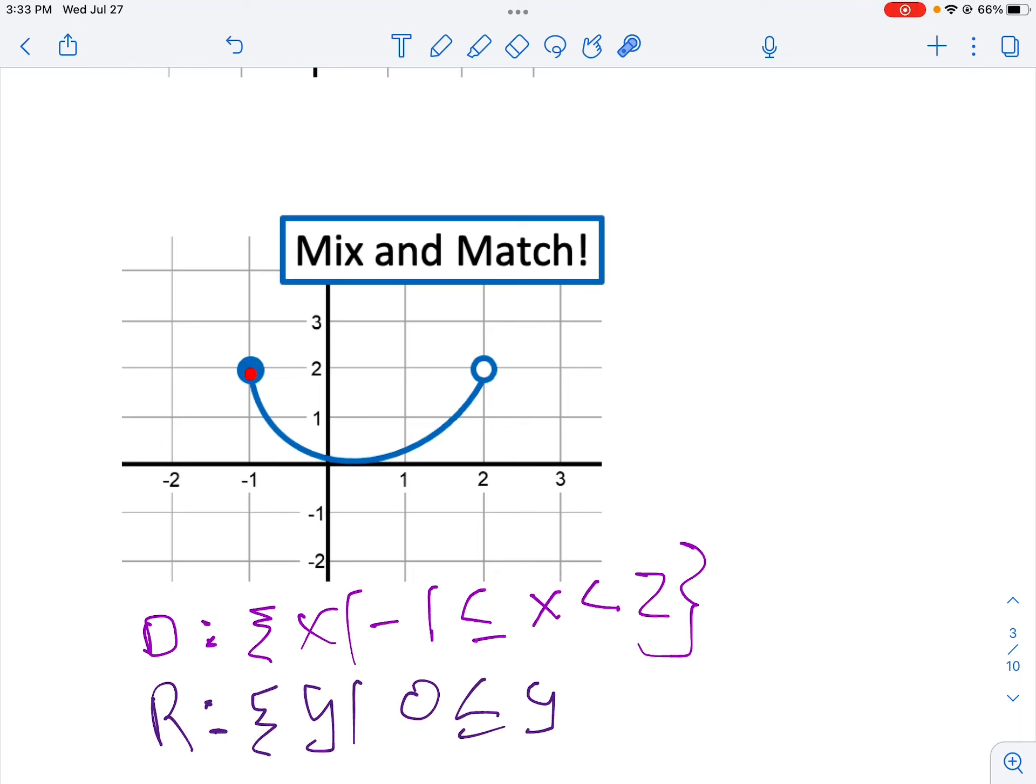Well, it does go up to 2 for this value, so that trumps the one I'm not using. So I'm going to say it is including 2 on that one.